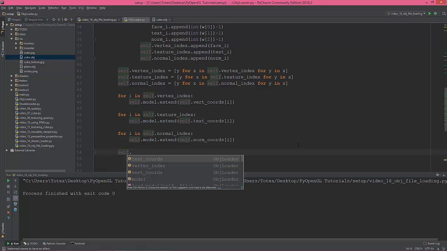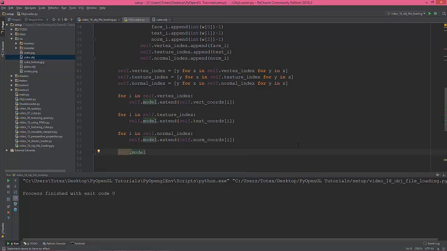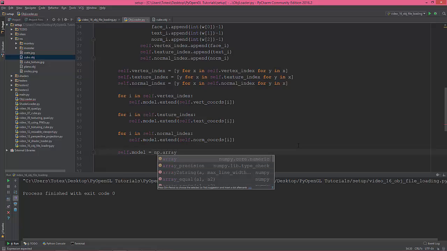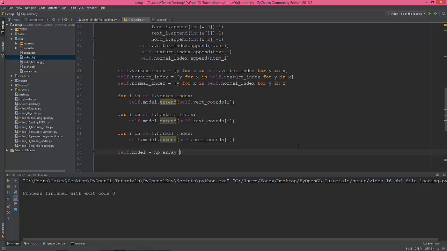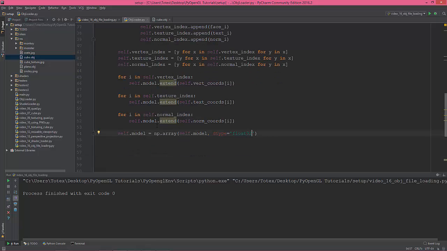So self.model is equal to np.array of self.model, and the dtype is equal to float32.